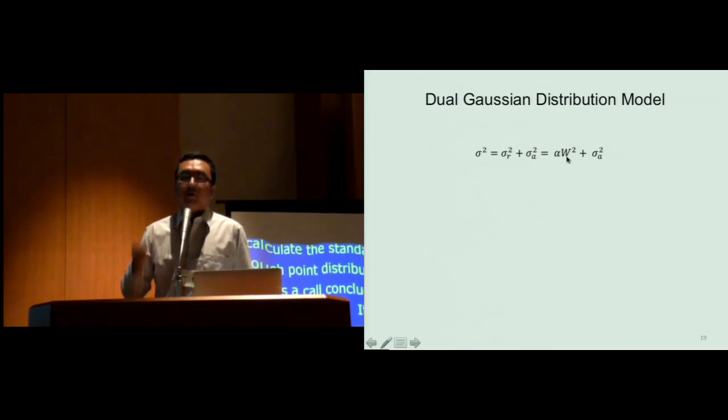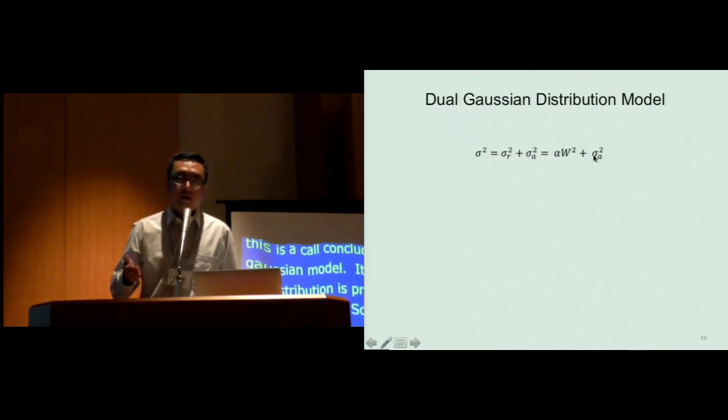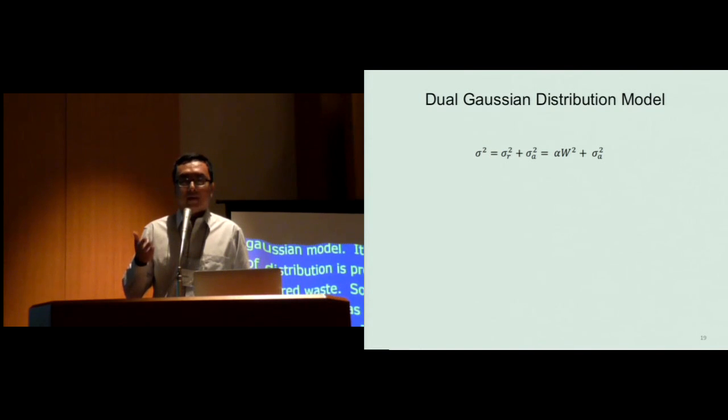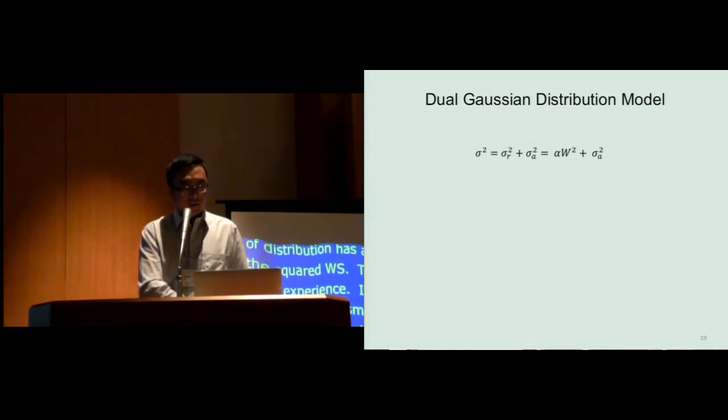even if the target is very small, you will still observe some variance of touch points because there's the sigma a here. It basically tells you that the finger touch is ambiguous, and no matter how small the target is, you cannot really control your finger to land your touch point inside that very small target. You always observe a certain amount of variance because of sigma a. But if the width is very big, it means that sigma a will play a smaller role here, so the variance will be largely determined by the width itself.